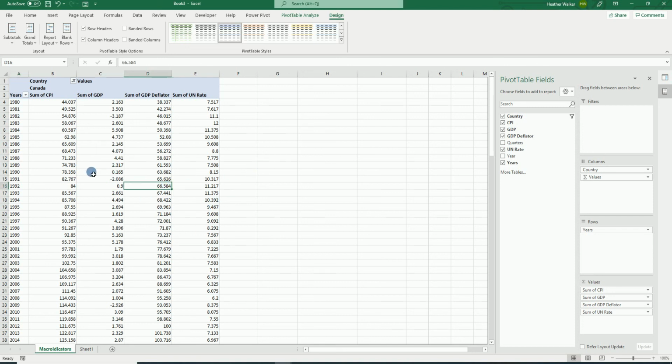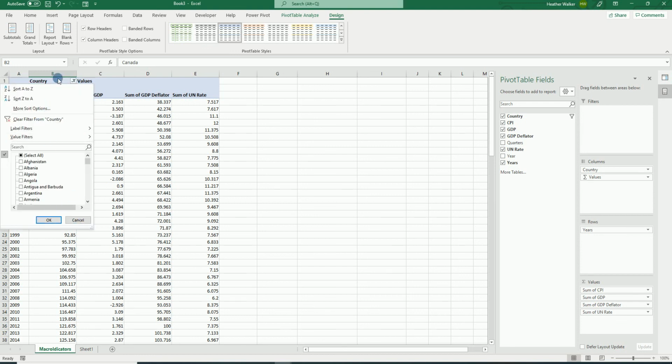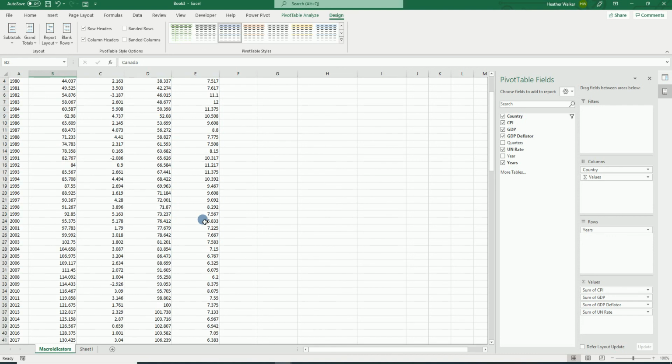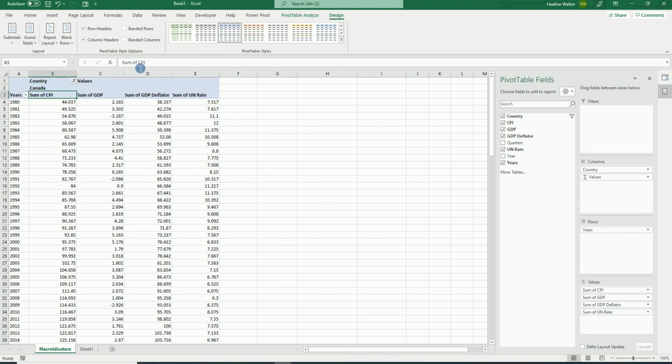Okay, now if you take a look at this, this is the situation of Canada. Of course, if you come here, you can filter and add more countries, but by all means, do not do that for now. Here you have the years, you have the sum of CPI and everything. Let's not even call it sum. This is a crazy name. Let's click here and just say CPI. Hit enter.